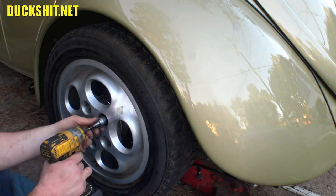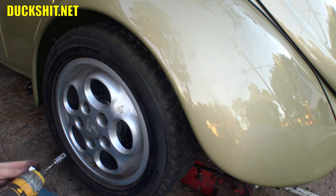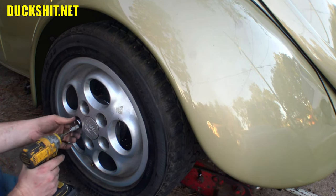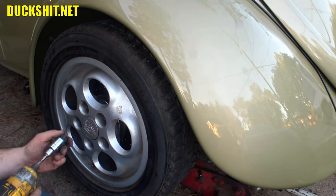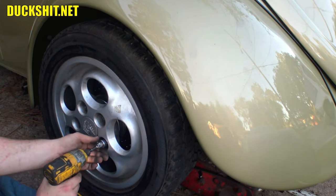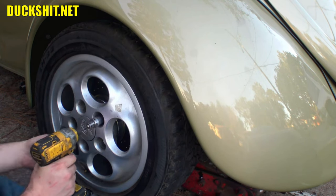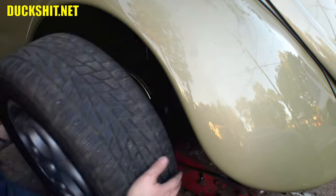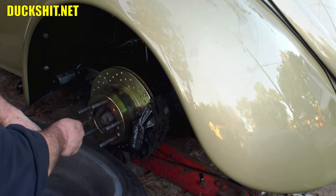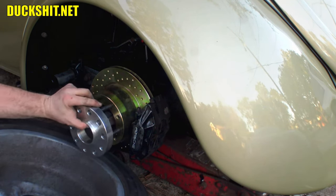Right now we just have to tighten this up so that way we can get the brake disc seated. I think that actually got it. I saw the whole thing move. I'm one nut short because it rolled away. I can see it right over there. Here we go. Now these screws can get tightened down properly. Actually, that one's already tight. But this one isn't. Oh, look. All right. Now it can go.